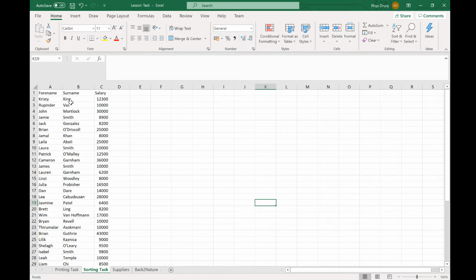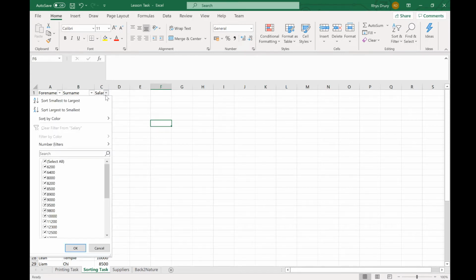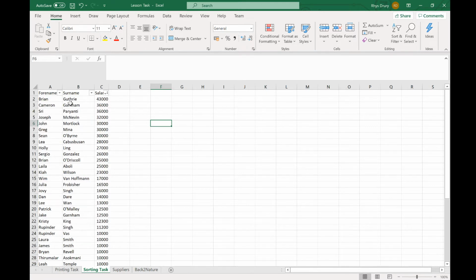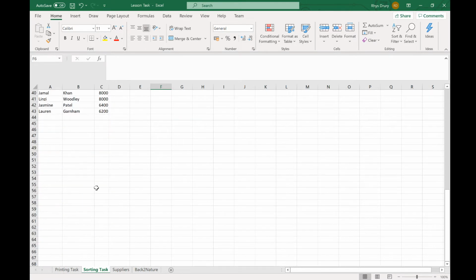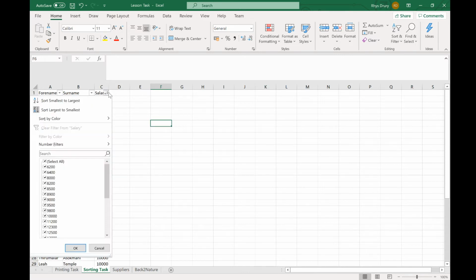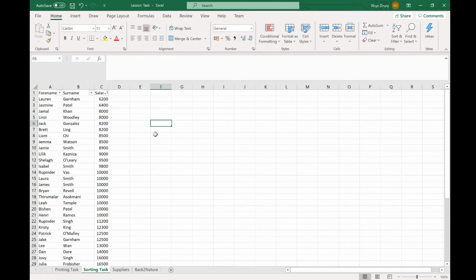So what we do is we can highlight the data we want to sort and filter, go to Home, Sort and Filter, and then we can click Filter, and that adds these boxes on here. Now, sorting and filtering is the same thing. So say I want to do smallest to largest, or largest to smallest, click largest to smallest, and it changes all the data in the set, largest to smallest. I do the same thing for smallest to largest.